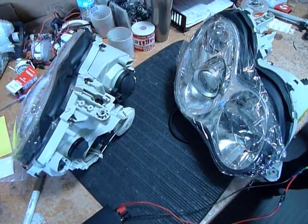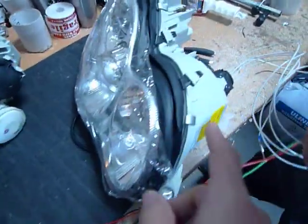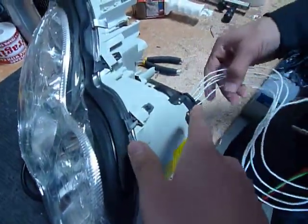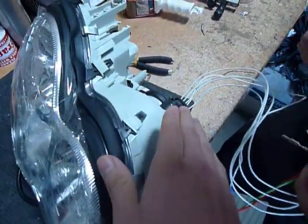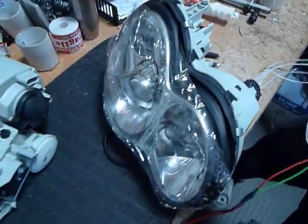Afternoon. This is video documentation in regards to the 203 chassis headlights bench testing. We actually have an OEM connector straight from Mercedes-Benz. Although these are headlights from the depot, this OEM connector is what we're using to make sure that the connectivity and contacts are all in order for these headlights.